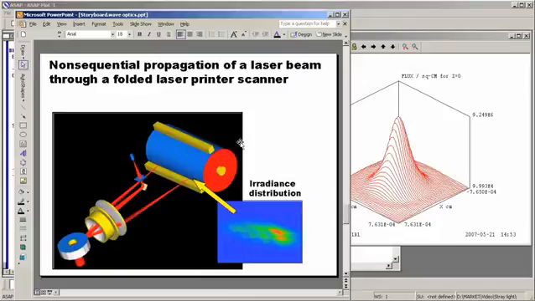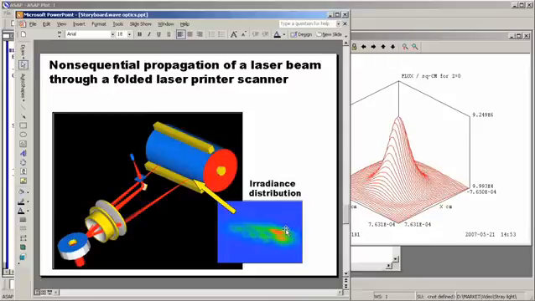This is a laser system, or a laser printing system, which represents the full non-sequential capabilities of ASAP for doing wave optics propagation. We have a diode laser source illuminating an aperture, reflecting from a fold mirror, going through a collimating lens off of a scan wheel, which then brings us back through that same collimating lens to a drum where we write information on the laser printer. What we find here is that ASAP does its normal non-sequential propagation for the light, but because we're doing wave optics, when we look at the irradiance distribution on the drum, using the method that we saw for our simple mirror example, we get something very complicated.